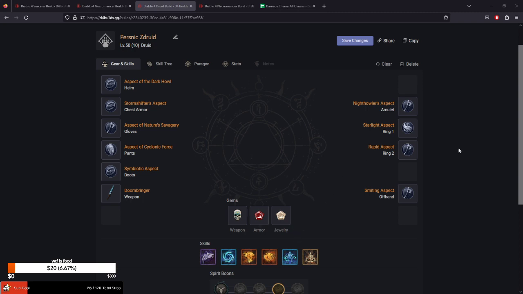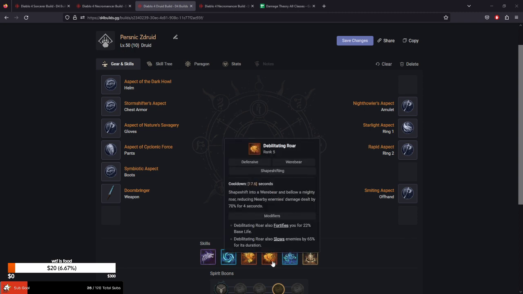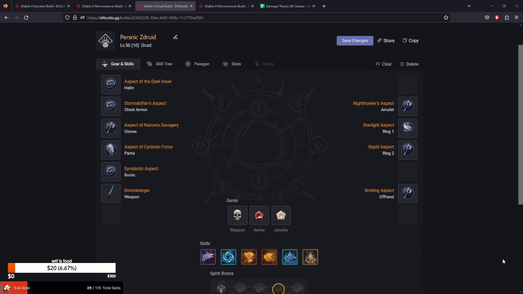Also, you can't get 100% uptime on Roar. It's also a barrier. It's not even a damage reduction, Randall. It's a barrier, which are two different things. This is straight up just 70% DR. Okay, Molten Shell's a 75% DR. Nature's savagery and symbiotic aspect don't work how we want. What?